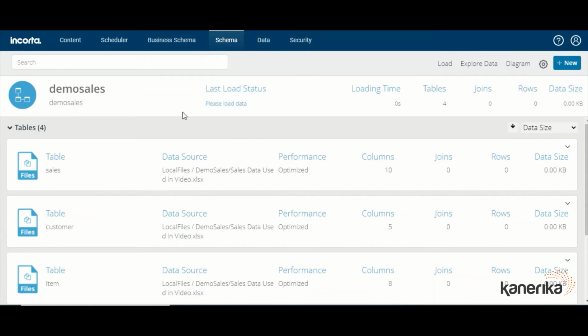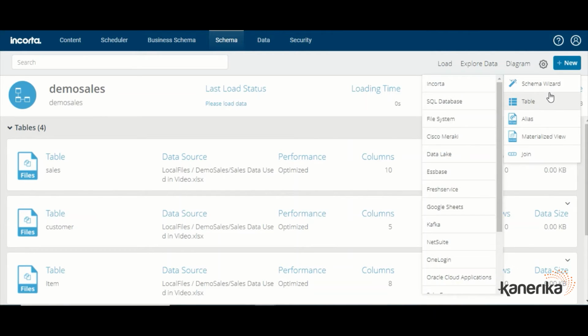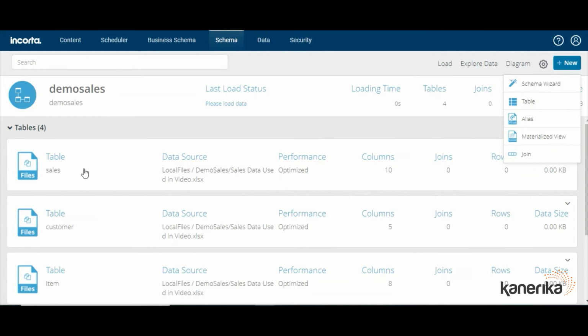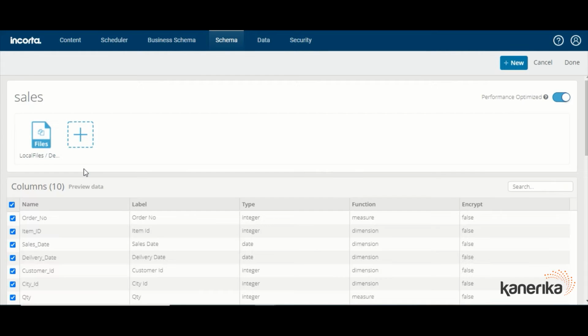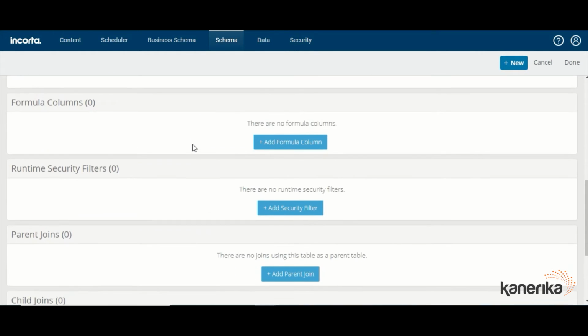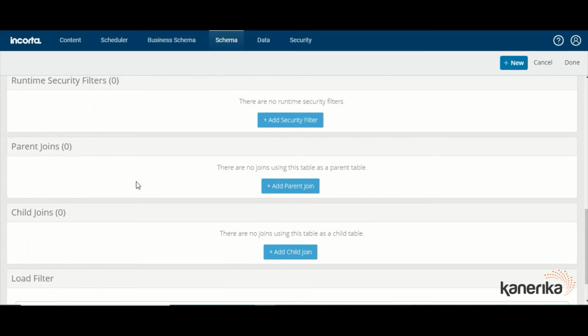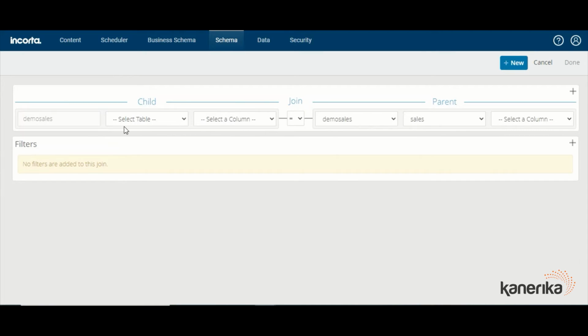So now we have already created a schema, and now I know my sales table needs some relationship. I can press here and create a join, or I can go to the schema wizard and try out a few more things. What I can do is click on the sales table. Now for the sales table, I can create a parent join and a child join. Parent is basically parent tables, and because I know my dimensions are parents, I can click here. Please remember in this case we are trying to make sales a child and dimension a parent.